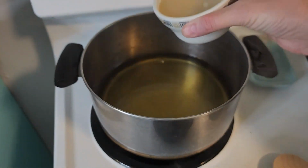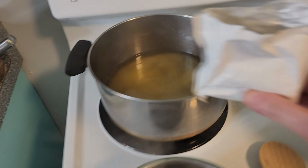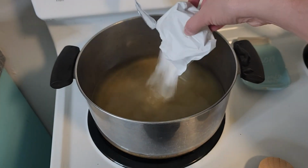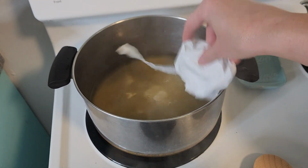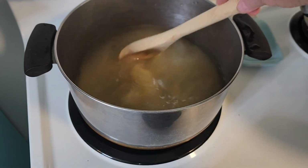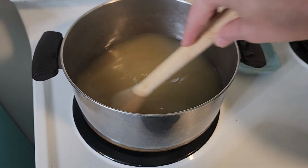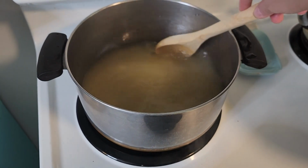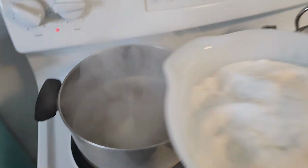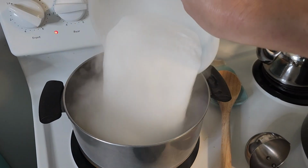We're also gonna add our lemon juice. And our all-important box of pectin. And now we play a waiting game again. We just gotta bring this to a boil before we can add our sugar. We've got us a rolling boil, so it's sugar time. Let's get this whole thing in there.